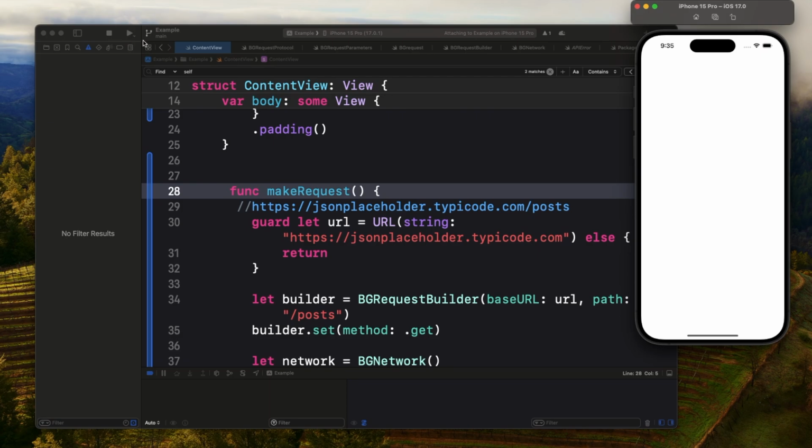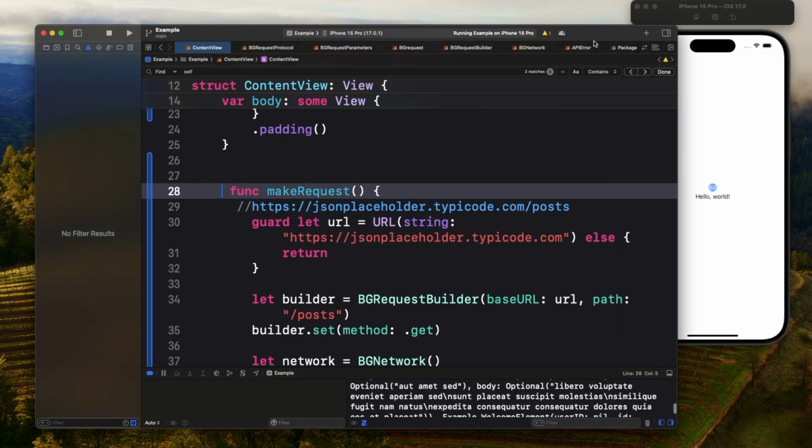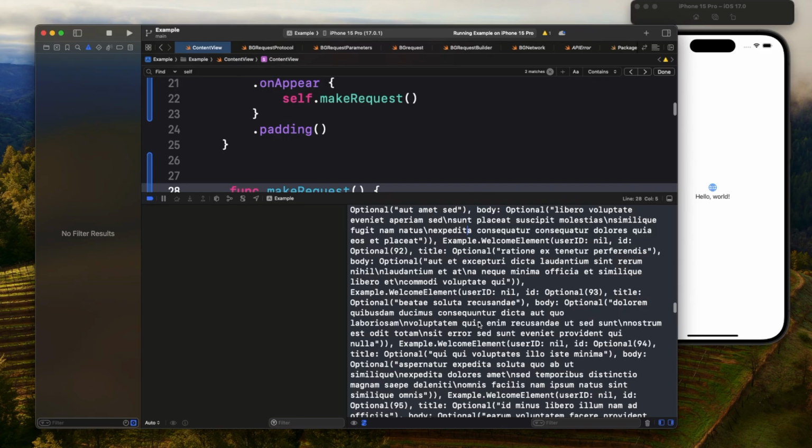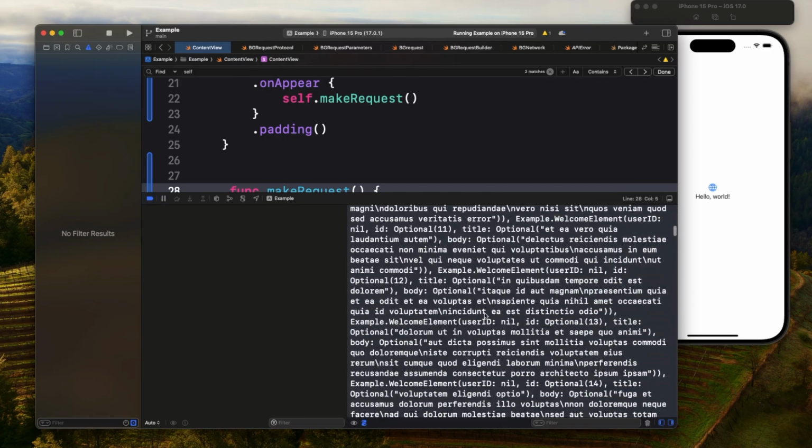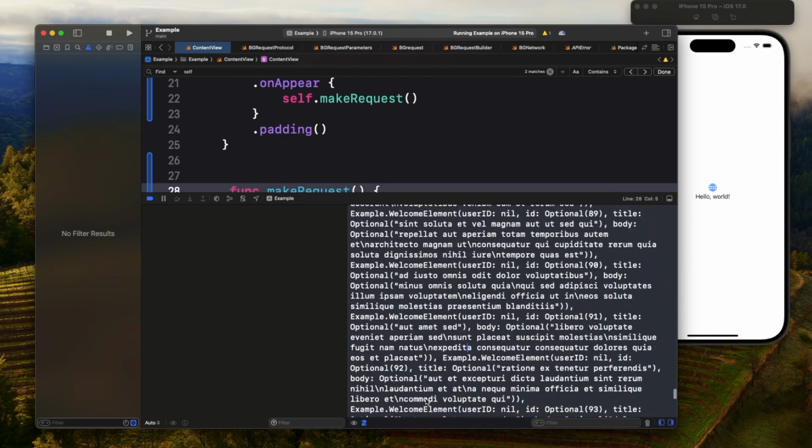Now the build succeeded, and you can see in the output we are getting the proper object, and it's also getting finished.